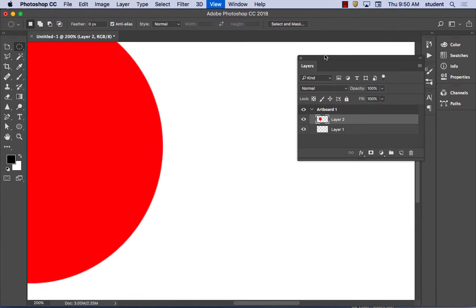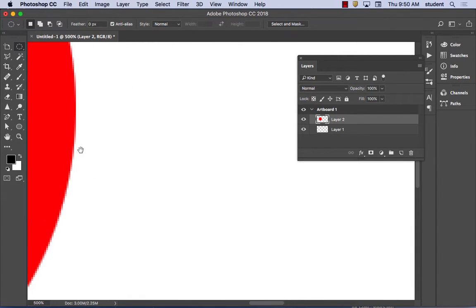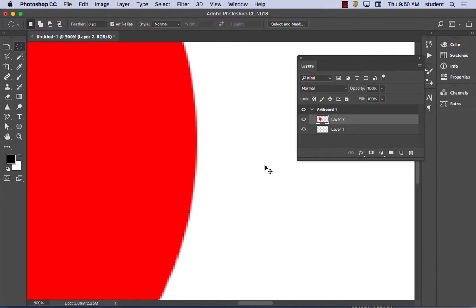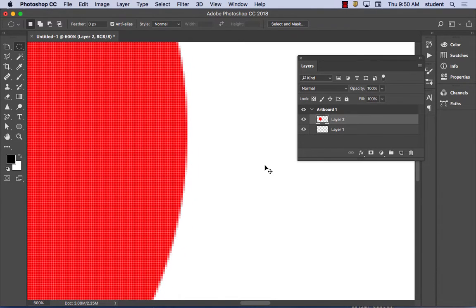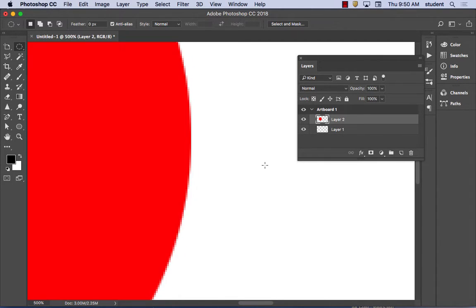If I zoom in to the edge, you can see the edge of the circle and where the pixels kind of blend together. And if you look closely, you can see that the circle is here, but of course white is in the background here. So what is happening, the computer is calculating the difference between the red, the solid red, and the white, and then putting all the different levels in between. Okay? That's referred to as anti-aliasing. That is the term used to describe that.